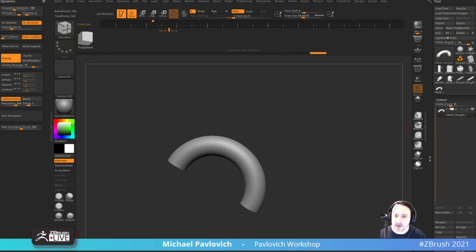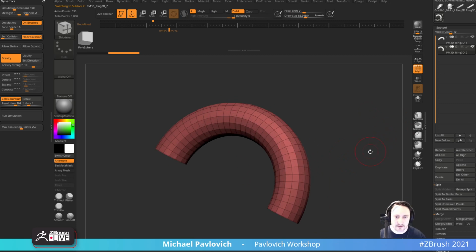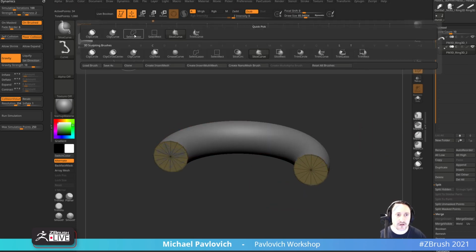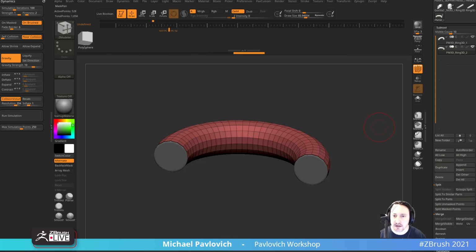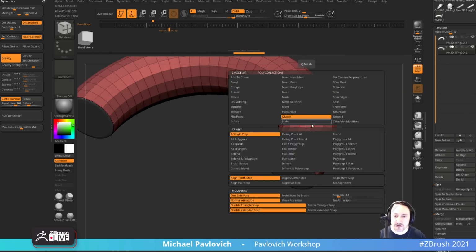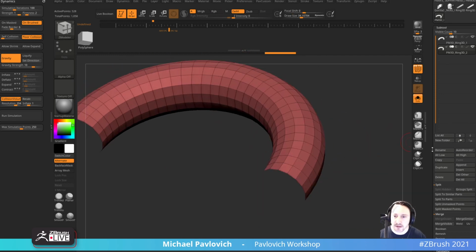Now what I'm going to do is duplicate this off, and on this one let's do Shift D, and I'm going to take these little caps off of here, Control Shift, and we'll flip it around, delete hidden. Let's say QMesh polygroup all, hold down Shift, and we're just going to push along those surface normals to embed this a little bit.